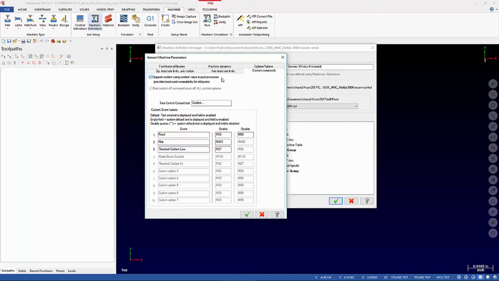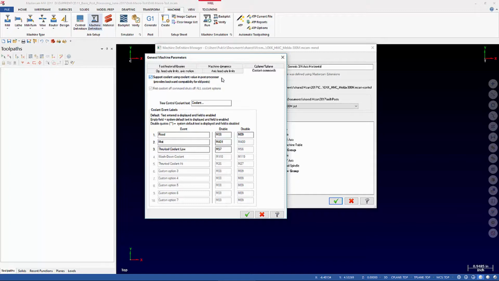By turning on that checkbox, that enables the older coolant settings. And the older coolant options were controlled by a predefined variable called coolant $. But it has some limitations.